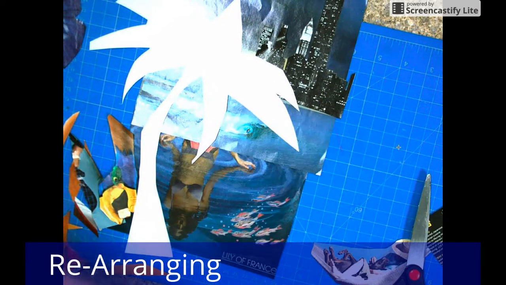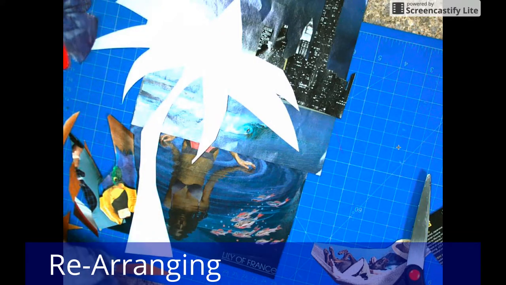Okay? Play around with turning things, trying different backgrounds, finding different resources that are going to fit with whatever it is that you are going to try to create. You don't really start off with any visual necessarily in mind.